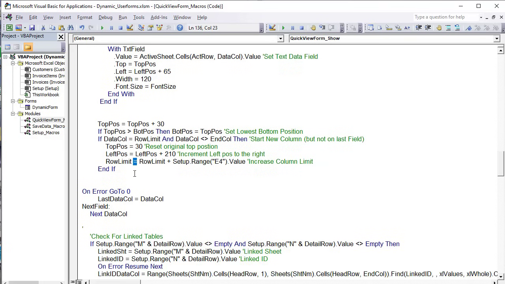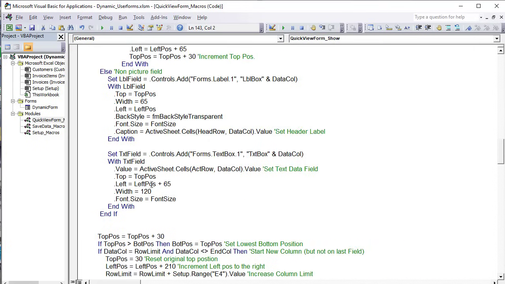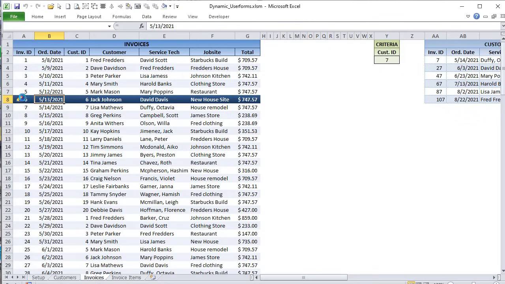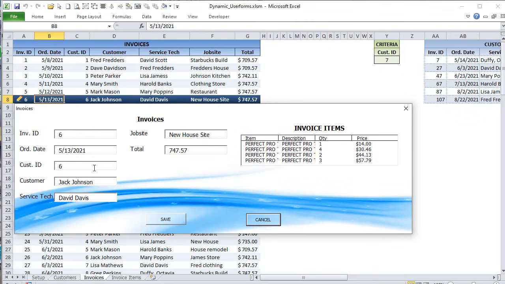Okay, great. So now what we want to do, the last data column is going to equal the data column, right? I just want to make sure that we keep track of the last data column. This may come in handy a little bit later. I'm not sure if we need that on there. So that's it. We're looping through all the columns. Once we've done that, we've added all of our tables. In this one, we've added all these 7 columns or 7 rows, whatever we have here.